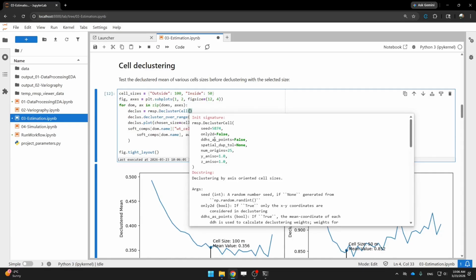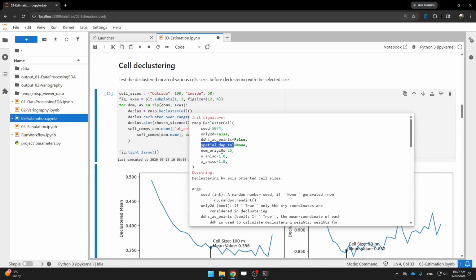Drill holes as points. If this is set to true, then the centroids of the drill holes are used for cell declustering. Spatial duplicates tolerance.